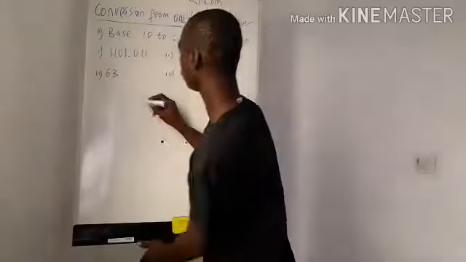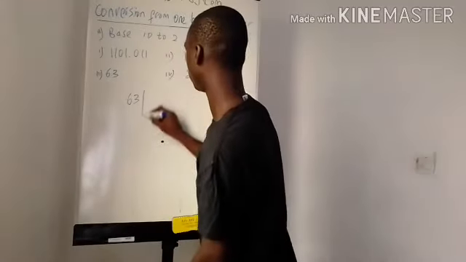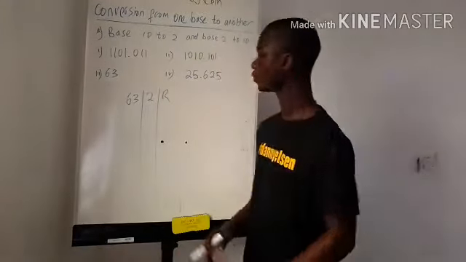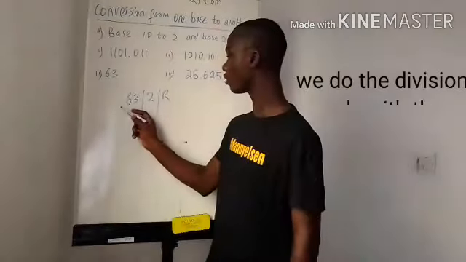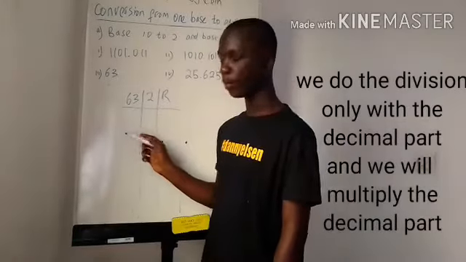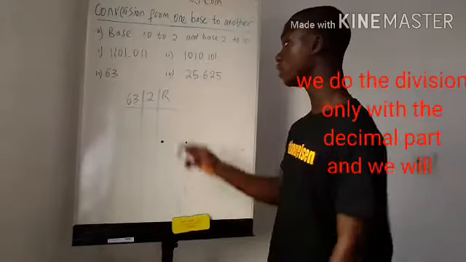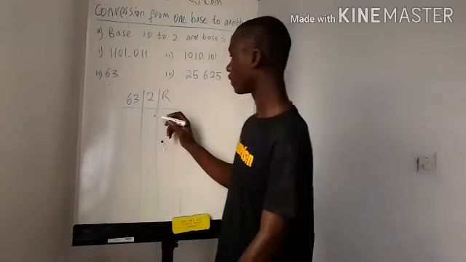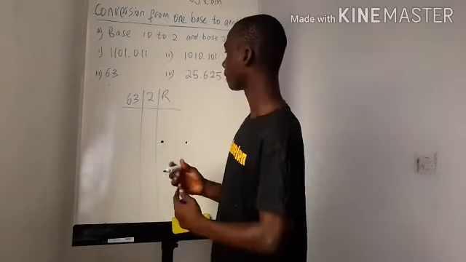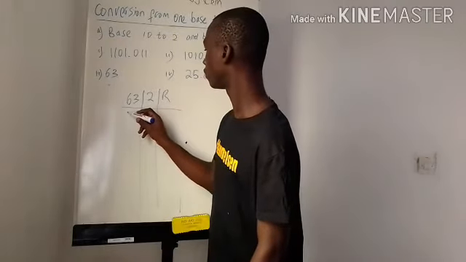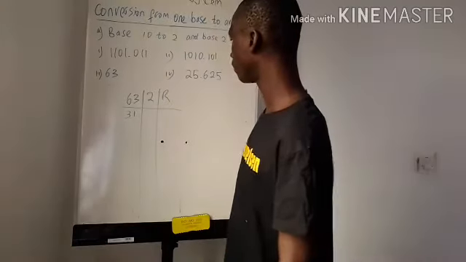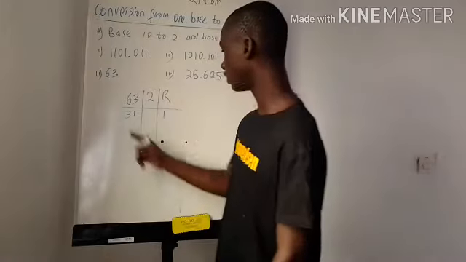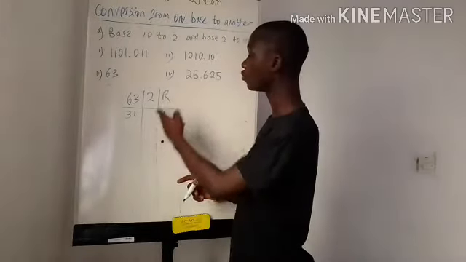So let's deal with 63 for this next example. 63 divided by 2. Now, in this case, you want to divide, and the number you want to record here is mainly the decimal part. You take the fractional part and multiply by the divisor, which is 2, to get your remainder. So 63 divided by 2 gives you 31 with the remainder of 1, since it's going to be 31.5, and 0.5 times 2 is 1.